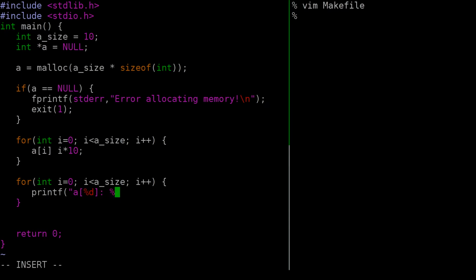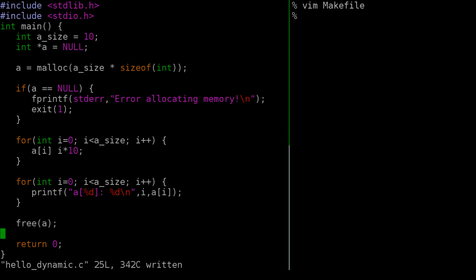Once we've printed out the array, we want to make sure we free A. So we free the memory associated with A, and then we return. By the way, exit will close any open file handles and clean everything up for you if we exit at that point. So we don't need to free before we exit. You can if you want, but you don't need to.